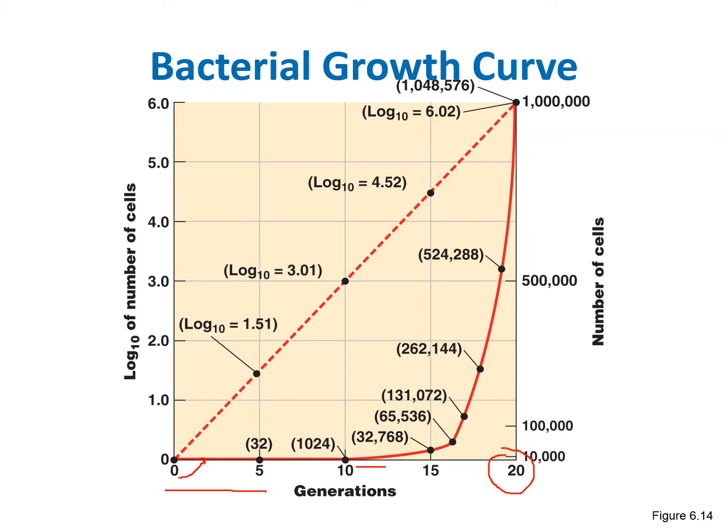Now, if we instead take the log of the raw number of cells, we get more manageable numbers. We saw that on the slide a couple of slides ago. But also, if we graph those numbers, our curve looks like the dotted line here. Notice that the growth rate, that is the slope of the curve, is pretty much the same at each time point. So we can see the growth rate in the early generations, around generation 5, as well as in the later generations, like around generation 20. From the slope of this curve, it looks like the growth rate was the same, as we would expect.